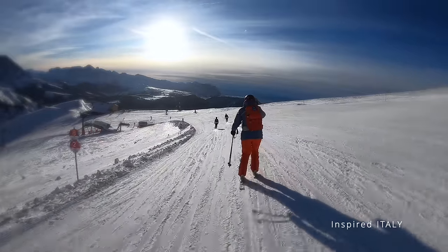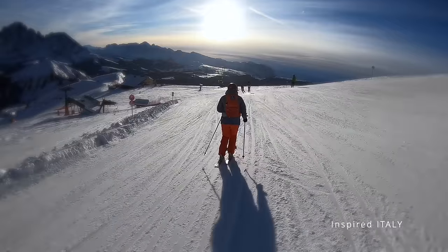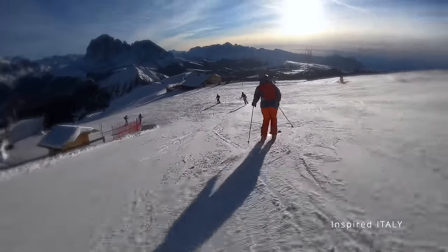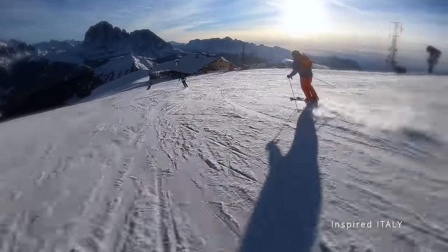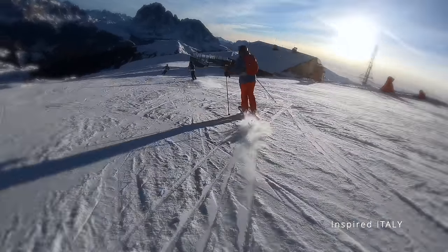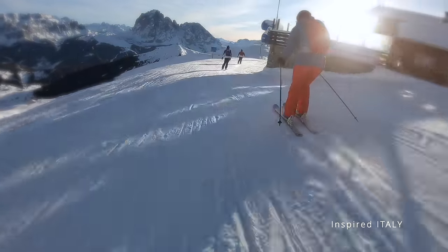And I have to say, she probably gave me the best answer to this question I've ever had. She said, well, because it's got everything any skier could ever wish for. Fairytale Run. Here it is. It's called La Longia. It's got about 1,300 metres vertical drop. Starts at 2,500 metres above Santa Cristina, Ortisei.